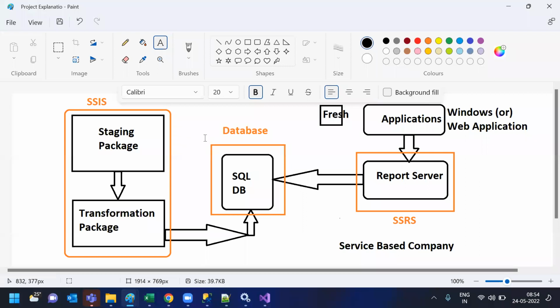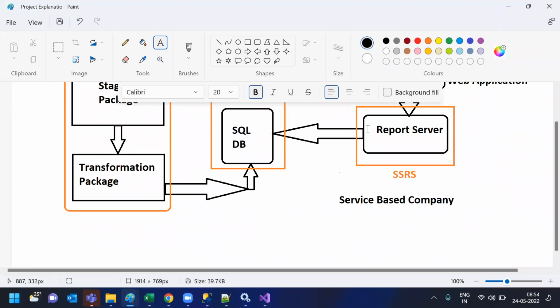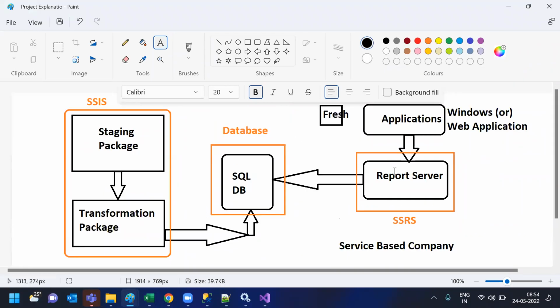Yeah. So this whole process will be running in real time, in live production. Okay, if something goes wrong, let's say the package fails, the source file did not come, or there is a change in the query, or the report is not running fine and is giving an empty result set. Somewhere we'll get some errors, and daily we'll go and fix those errors. Sometimes new development will come, and you need to develop a new report or a new stored procedure or a new package. So that's how your daily job will go on.